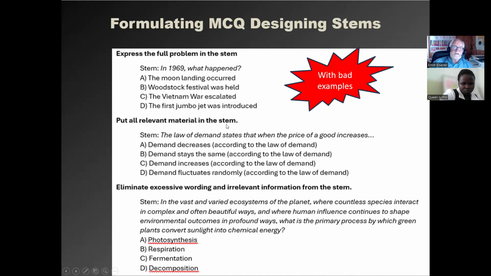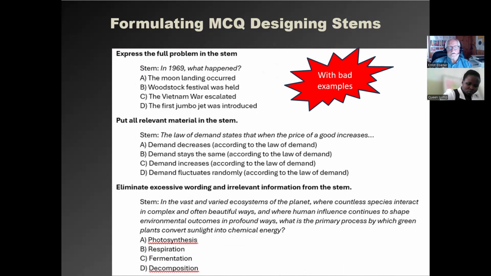Put all relevant material in the stem. Here, for instance, the law of demand states that when the prices of a good increases, demand decreases, demand stays. This should actually go into the stem to make it more efficient for a student to understand what is asked.